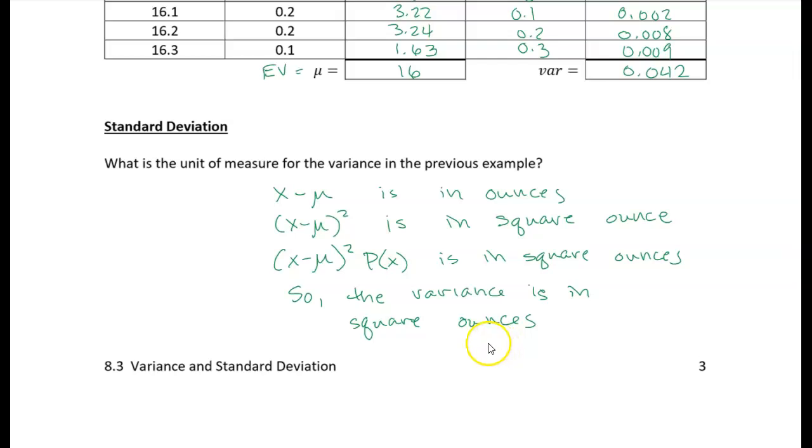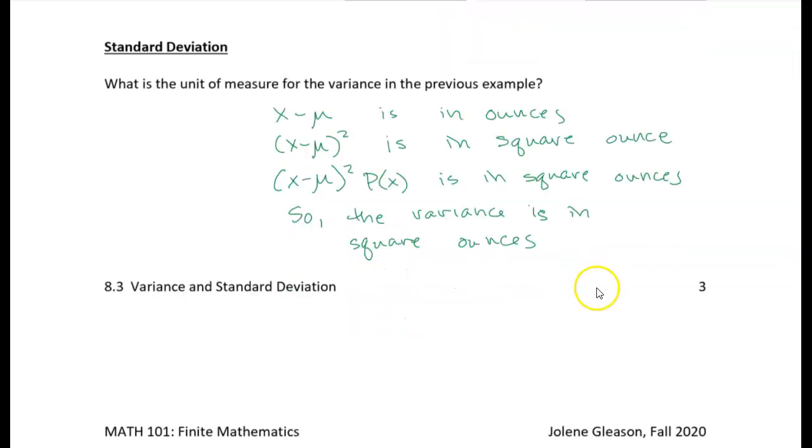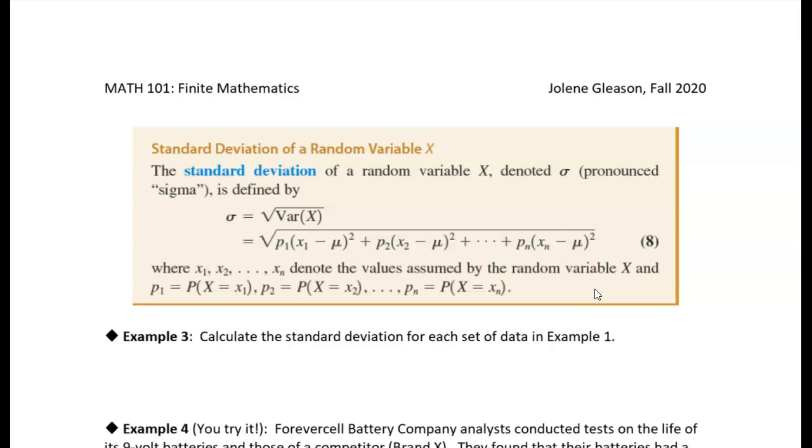And that's the whole idea behind standard deviation: to take that kind of meaningless variance number, which is in square ounces, and turn it back into something that makes more sense. So our deviation is in ounces instead of variance, which is in square ounces. Here's the definition of a standard deviation. It's just the square root of the variance. We're taking square ounces and square rooting it, so we end up back with ounces. Once you have the variance, getting the standard deviation is simple. You just take the square root of it.